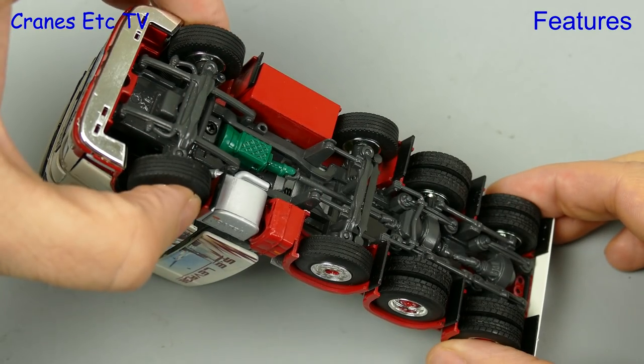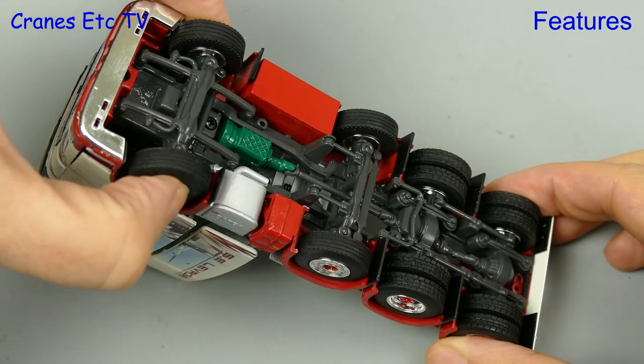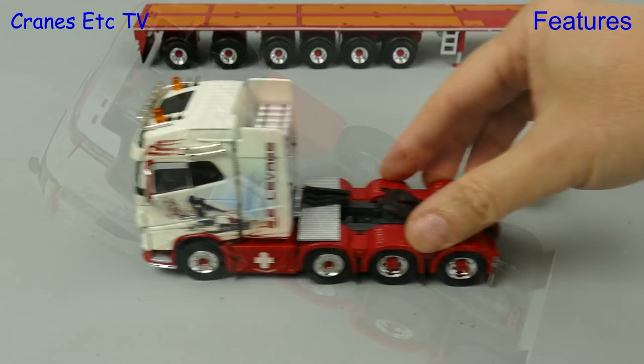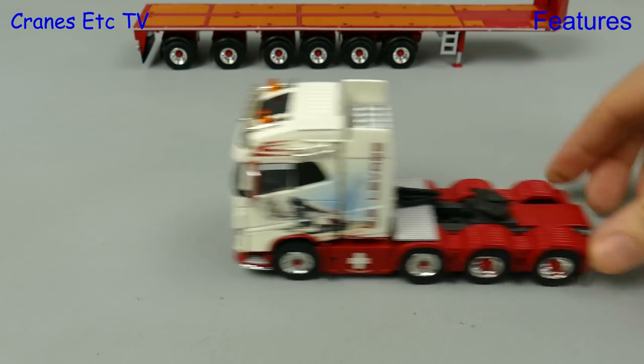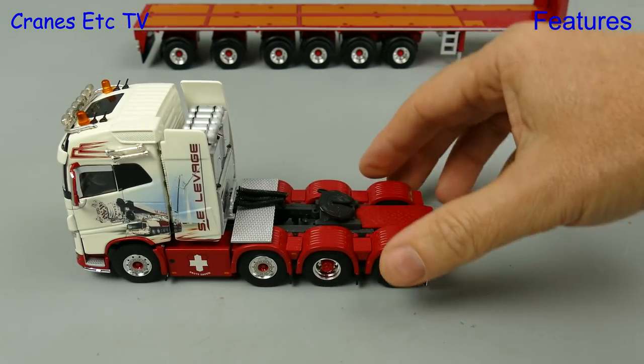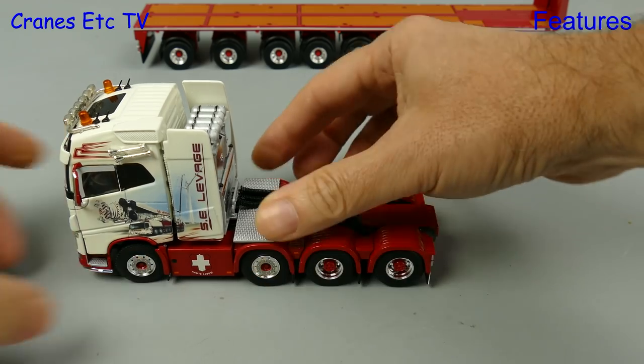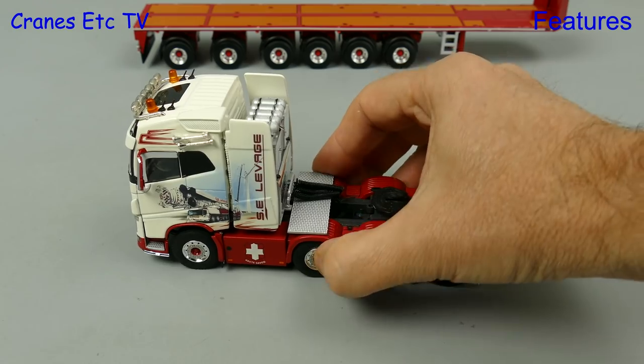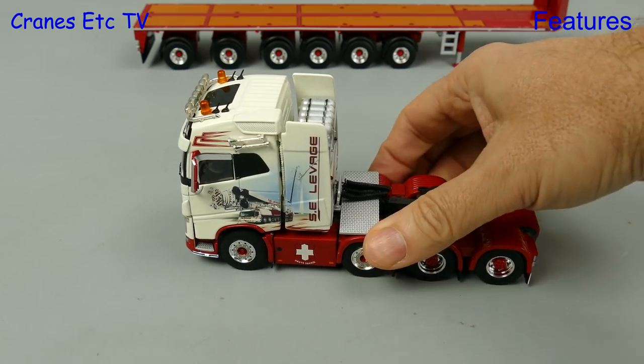Let's start with the Volvo steering and it's linked, but the range of movement that's possible is very small, so there's no sharp turning for this Volvo. Driving it in a straight line is okay, it just skids a little. And if we set the steering, we can see that we don't achieve too much, but as we always say, something is better than nothing.